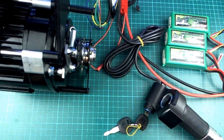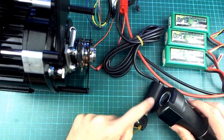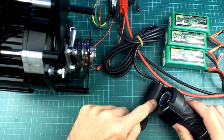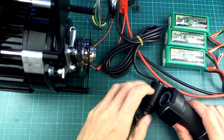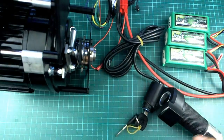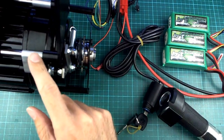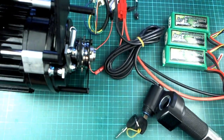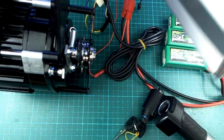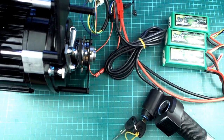Okay, I got this figured out now, after much frustration and quite a bit of disassembly of this and almost breaking the... there's actually a hall sensor inside here instead of a potentiometer, and it's all back together now and it's working. But the problem was that I had in my head that because the motor was a 24 volt, it says 24 to 72 volts on the side of it, that 24 volts would be enough, but it's not, because the controller is what's controlling it, and the controller is rated from 36 volts upwards to 72.